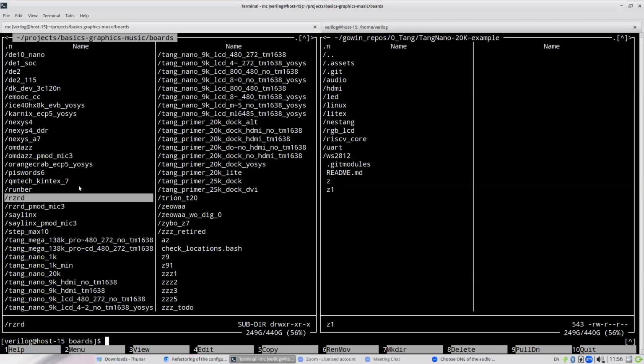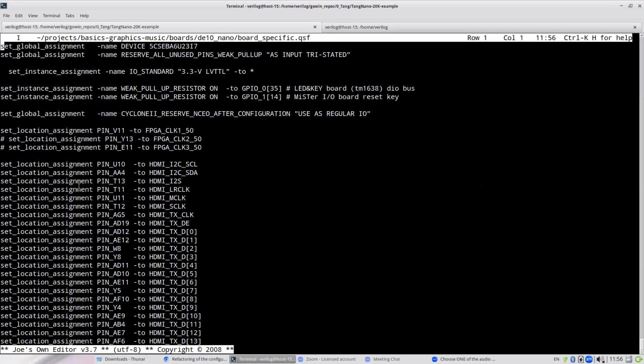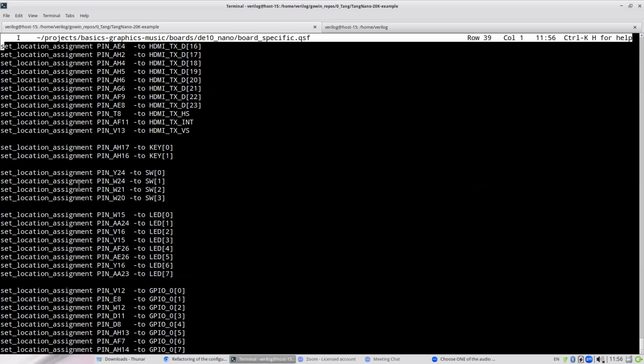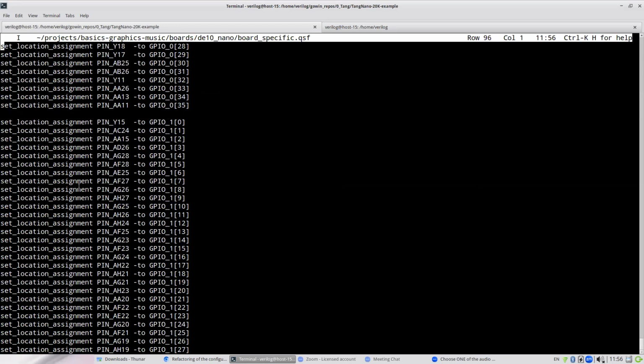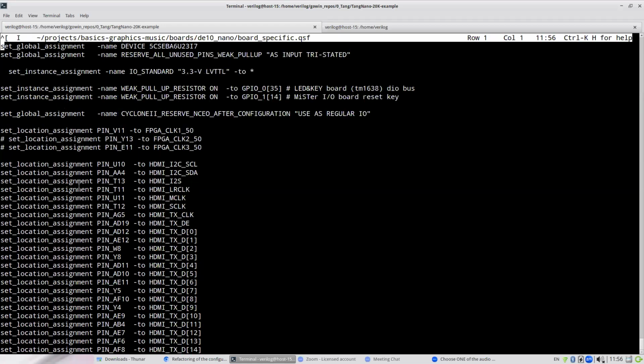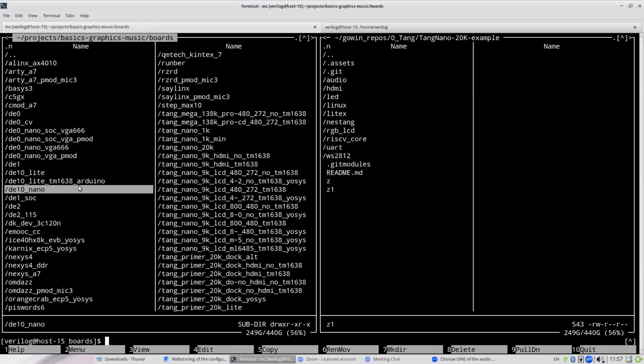No, the point is, D10 Nano has nothing to do with this series of boards, because this is not Jurassic boards, and the D10 Nano is a Jurassic board. Oh wait, but this doesn't have dig, it has hex. Ah no, it doesn't have hex. Probably maybe another version. Okay, let's see.